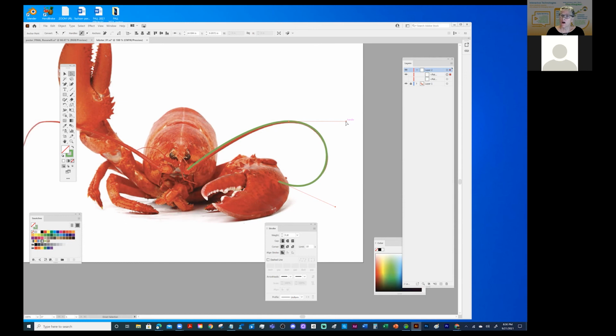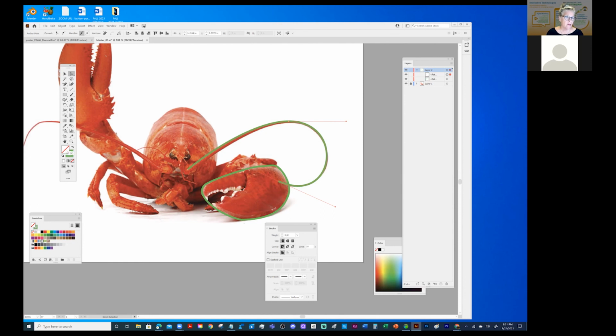Now that would be really hard. I could do that freehand fast, but we have to be precise. So because I'm going to replicate a lobster in some way, so I want to use that. So now on here, this is just a line. It is not a shape. It is a stroke only. It's not like what I have here, which is a shape.